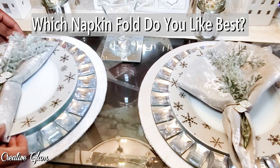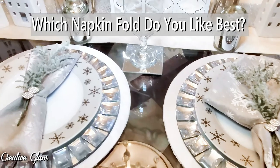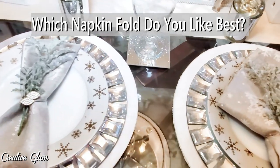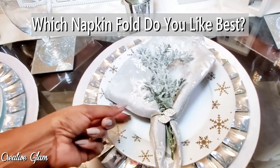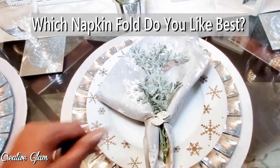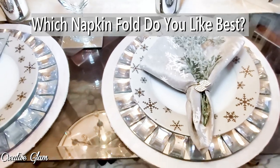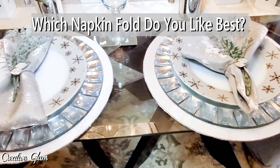I don't know which one I like better. Which napkin do you like better? Do you like the one wrapped around the plate, or do you prefer the one that's gathered in the middle? I don't know which one I like best. What do you think? You guys leave me a comment. Which way should my napkins go? Gathered in the center or wrapped around the plate?